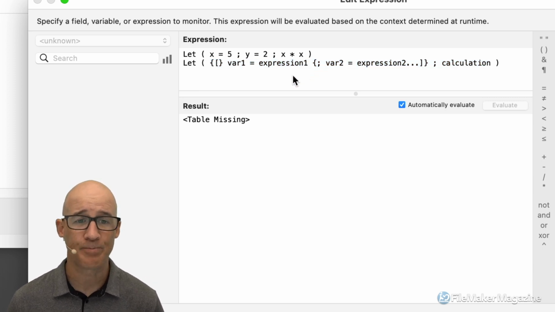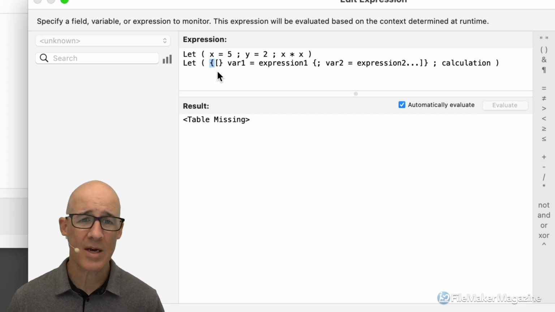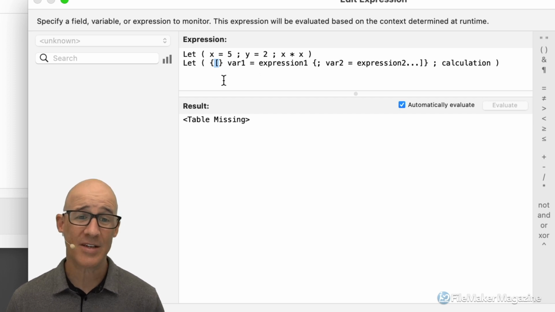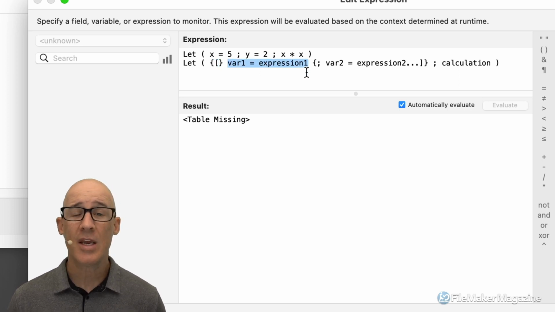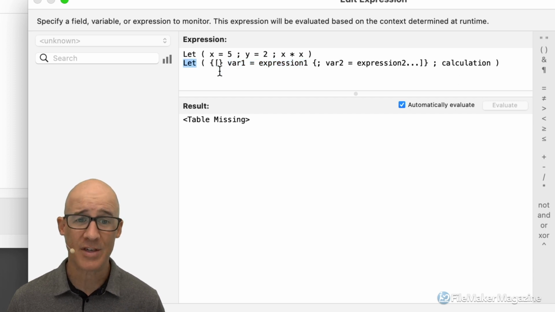Well, let's break things down. Anything that starts with this preceding curly bracket is considered optional. Now that can be confusing because right here it's saying the bracket that is the square bracket is optional. What does that mean, optional? Well, it says right here that this, which is not in curly brackets, is what's required. So the let function says var is equal to something. Well, in this case, we've got something that we know that's working from the example. Var is equal to something. But because of these curly braces, we can see that it's optional.